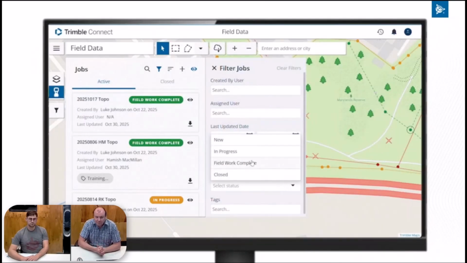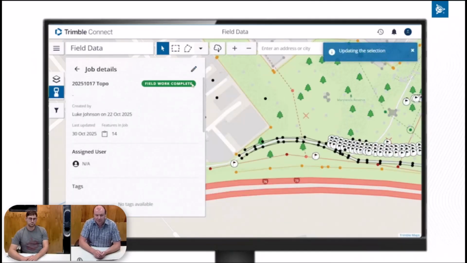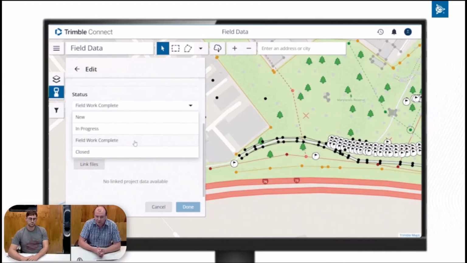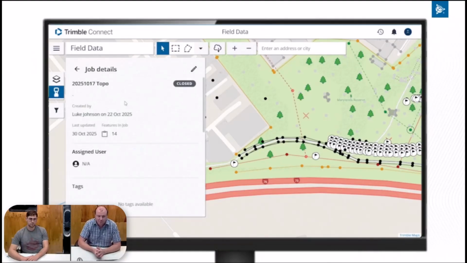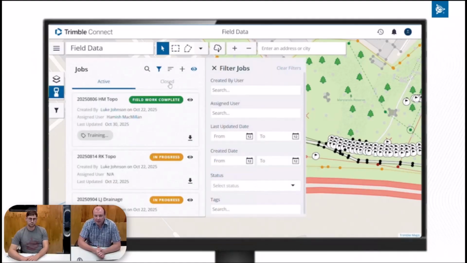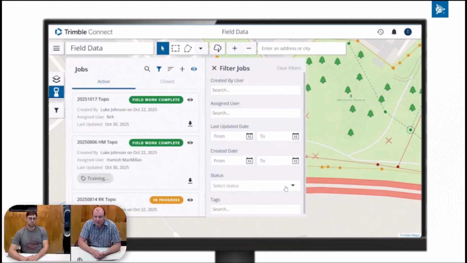There's also a full set of filters that you can use to shorten the job list. If you do have a lot of jobs, it may be easier to use the filters to look for a specific job that you want using tags like Luke was describing just before, or based on user as well. But once you have set those filters, then you can come in and change the properties for the jobs as well.